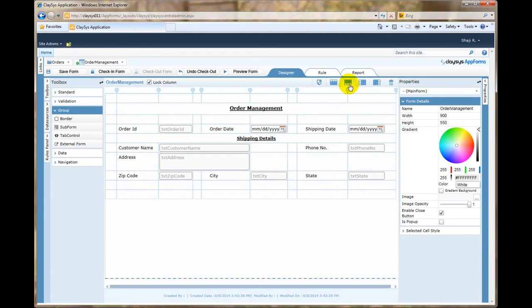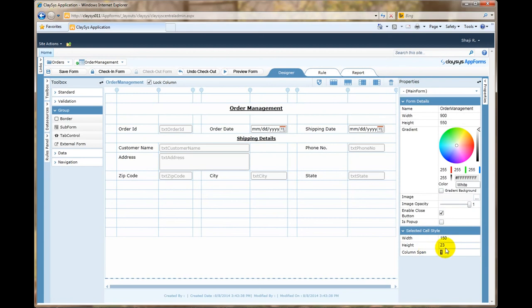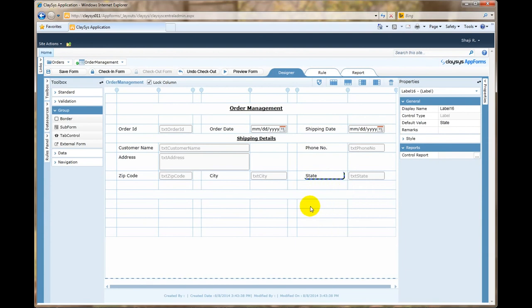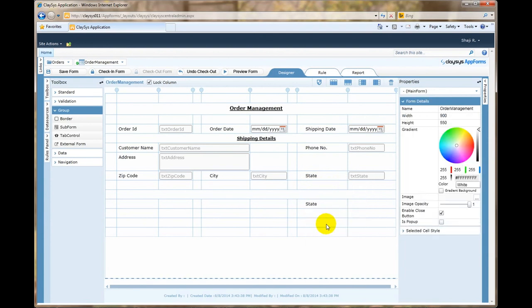Now that I have completed the shipping details section, I will add more rows so that we can design the next section in the form. I'm going to place a dynamic grid control in the next row, so we'll change the cell span to 8. Before placing the grid, I will place the controls for the summary section. Total amount, shipping charges, and net amount will be the controls we will need in the summary section.